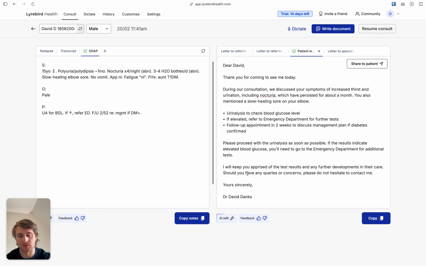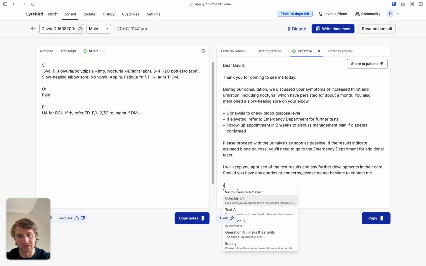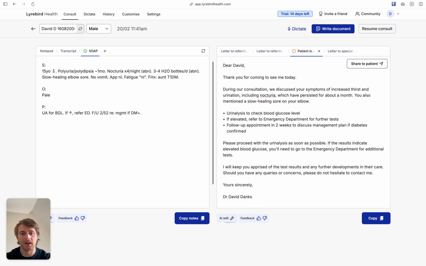This is really useful for side effects of medication, operation follow-ups, endings or introductions, or operation procedures, things like that. So big blocks of text shortcutted into a really short word that you can access really simply just by typing /.